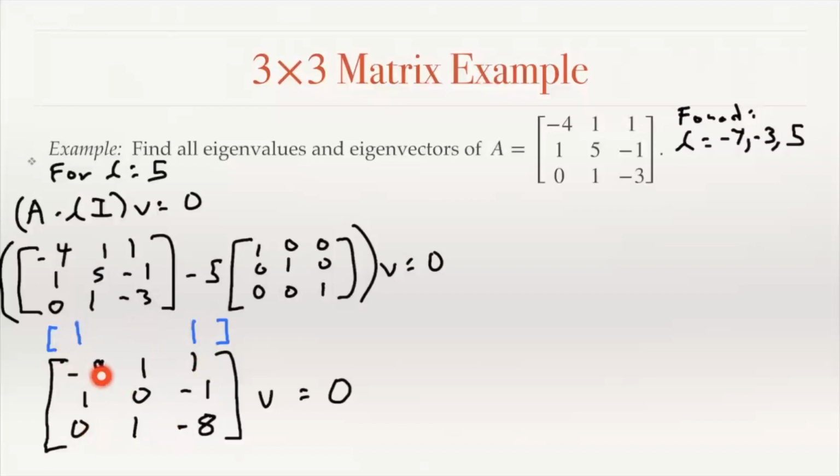So 1 times -9 plus 1 times 1 is -8. We want 0, so we have a -8 plus 8 would go away. So 1 times -9 plus 8 times 1 plus 1 times 1 goes away. It works with the second row, and it also works with the third row. 1 times 0 plus 8 times 1 plus 1 times -8 goes away.